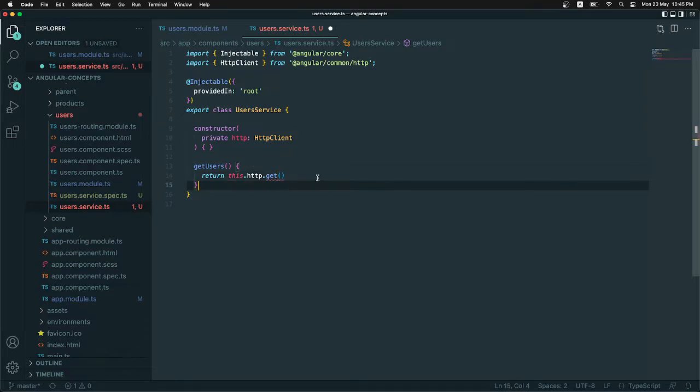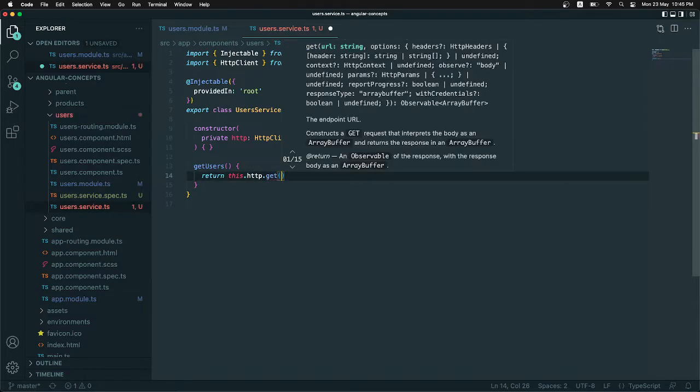If you open that method, it will guide you. You can see there is a pop-up, a tooltip, guiding you for the parameters it requires inside that get method of the HttpClient service class.